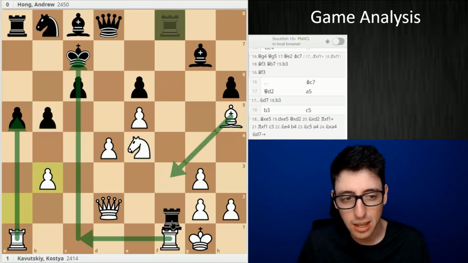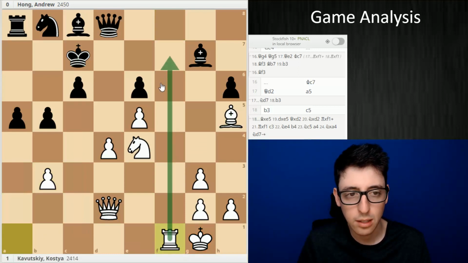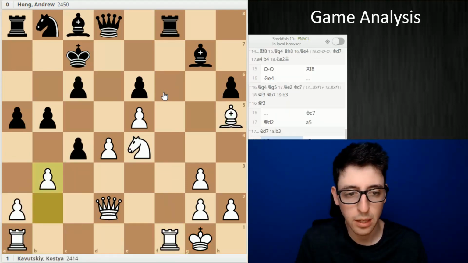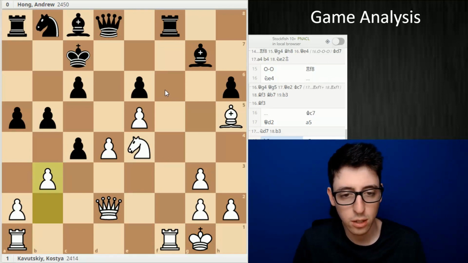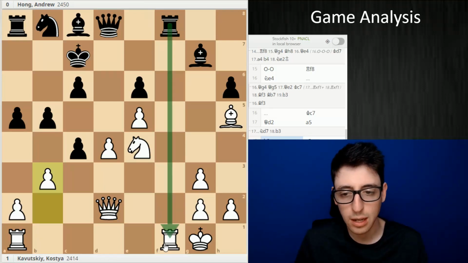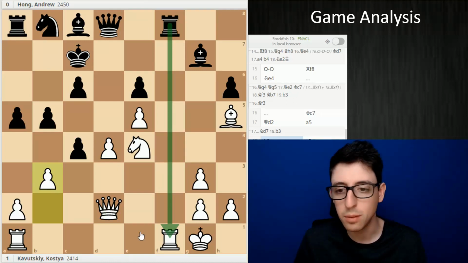Black still can't really take on f1, because after rook takes f1, rook f7 is again just a very, very annoying threat to deal with. I think there's something about this in terms of when we're trying to determine how easy a position is to play, is just like whenever there's tension in the position, like black, for example, can trade rooks on any move in this game, right? But it's always bad to trade rooks.